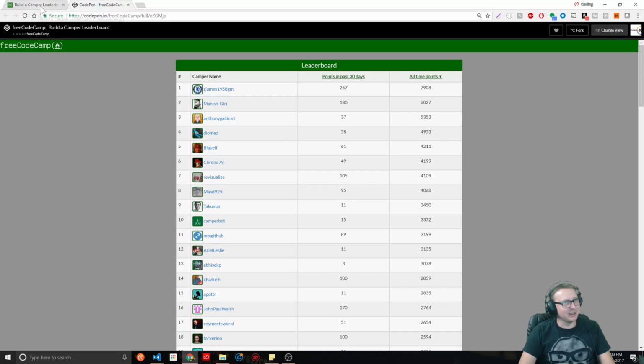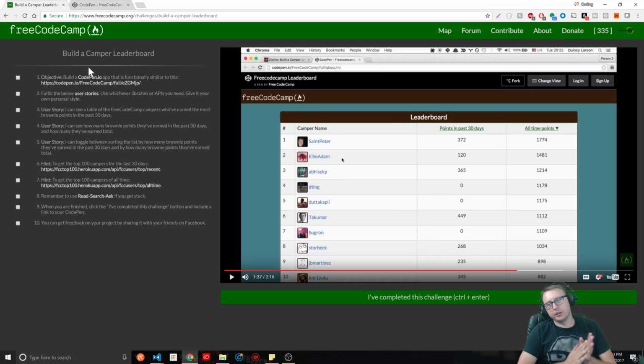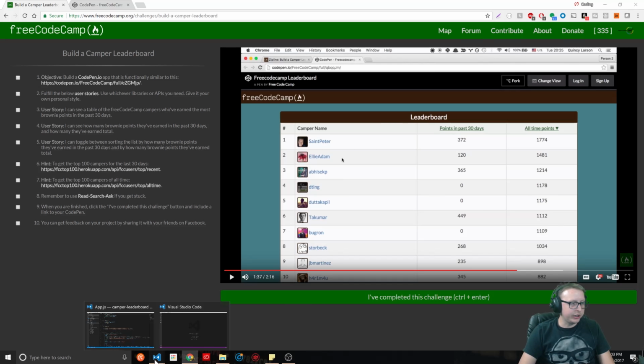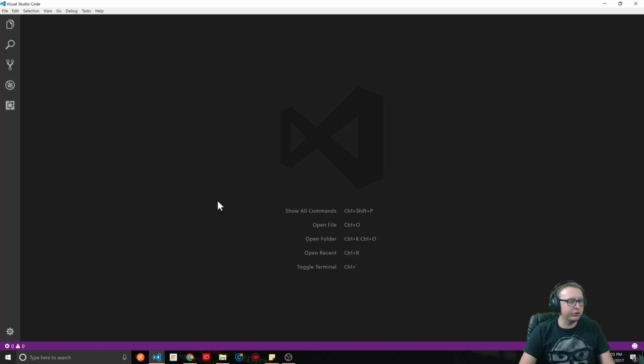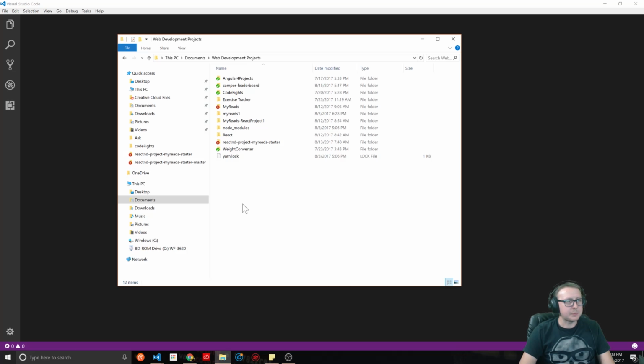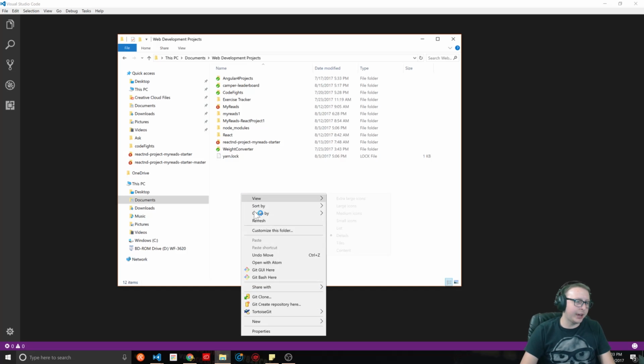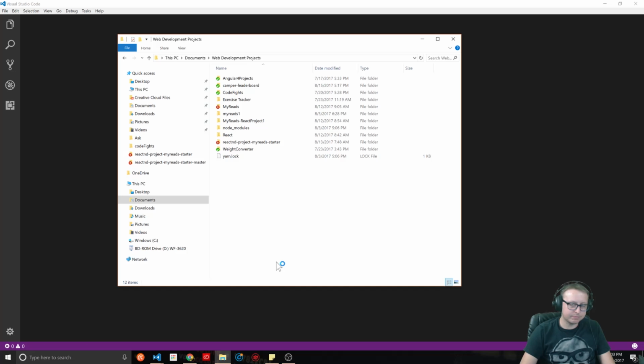All right, so here we are. That's what we're building. I'm not going to be using CodePen to do this, but fear not. If you are a CodePen person, I have faith that you'll be able to do this as well. We're going to be using the Create React app, so if you don't have Node and Git Bash installed, you're going to need that. So take a moment to do that.